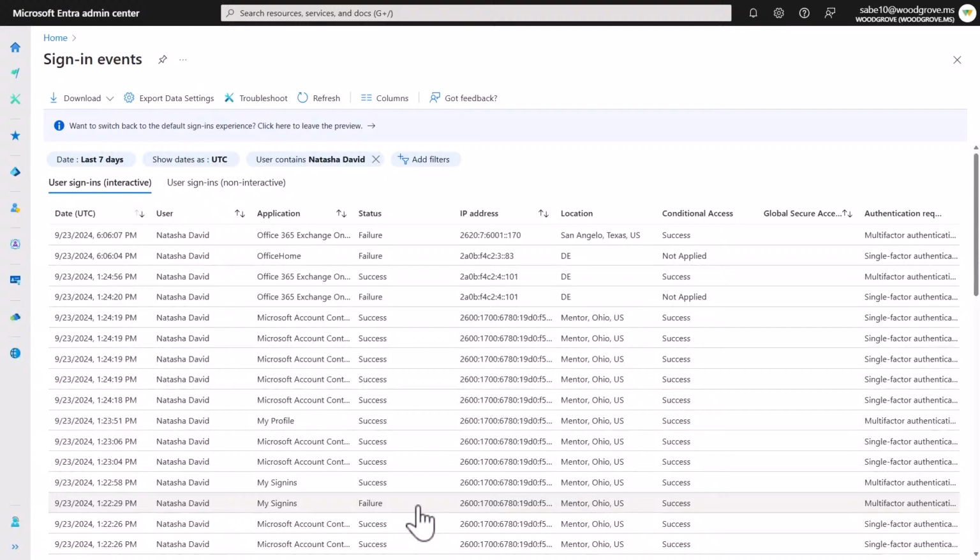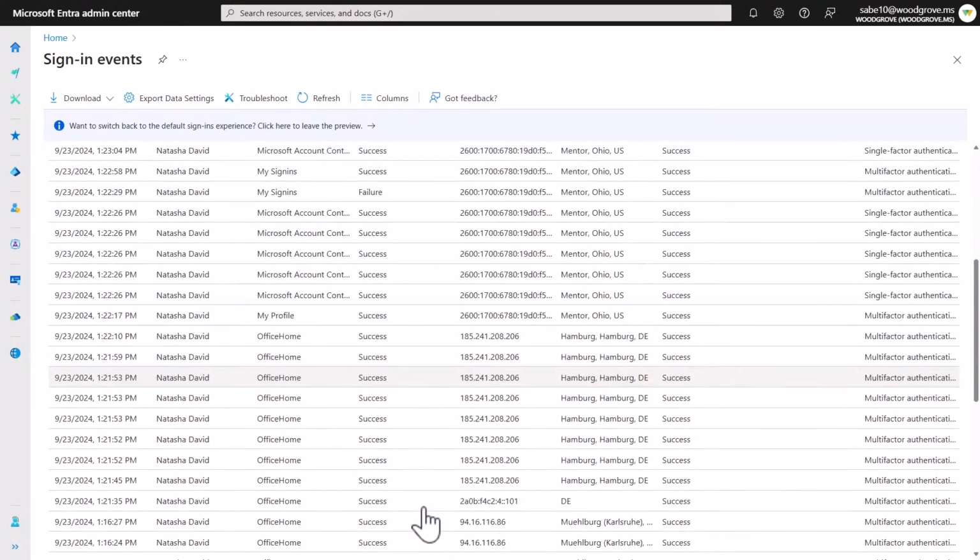But do we have a successful login as well, or do we have just failure right now? As we can see here, we do see some successful attempts as well. Now, we want to make sure that it is indeed Natasha who's signing in. So definitely going to have her reset her password and use strong authentication for the resources she's accessing. So I guess, of course, you want to do more investigation, but a good approach would also be probably reset her account, kick her out wherever she is right now. But let's continue with our investigation first.